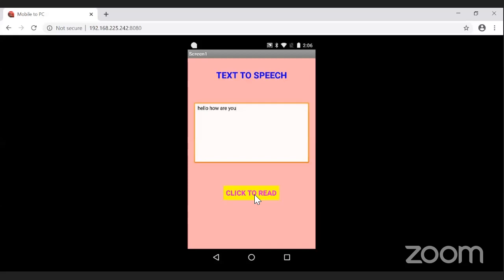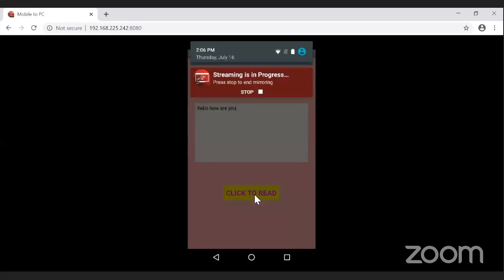Is it audible, sir? Yes, this is an Android app called text to speech, and this app works without internet connectivity. Today we are going to learn how to create an app like this.